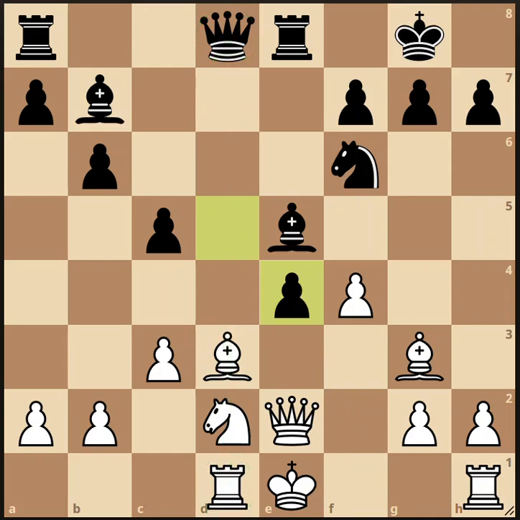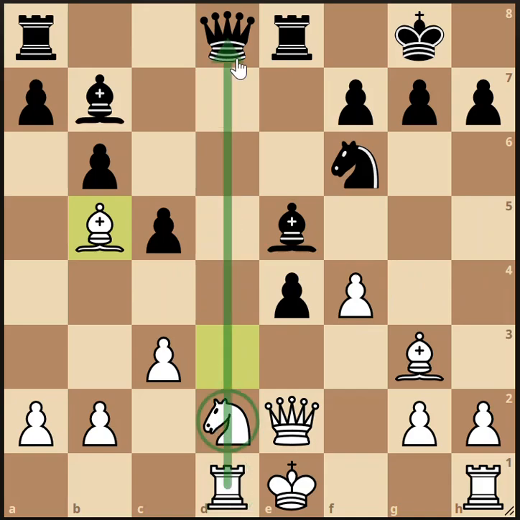Okay, and that did give white the opportunity to play bishop to b5, attacking the rook on e8. And so now, not only is the rook attacked, but the bishop is still hanging, and black needs to do something about that. Not to mention there are some discovered attacks white can achieve on the black queen. So what does black do here?